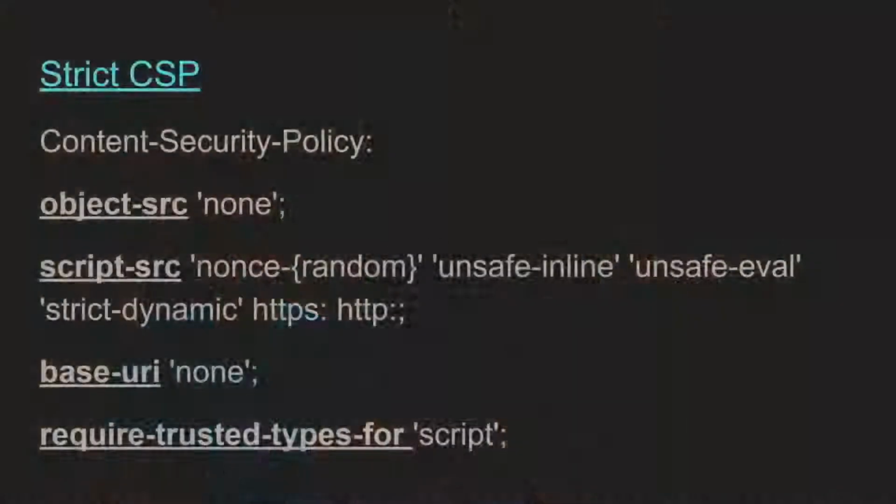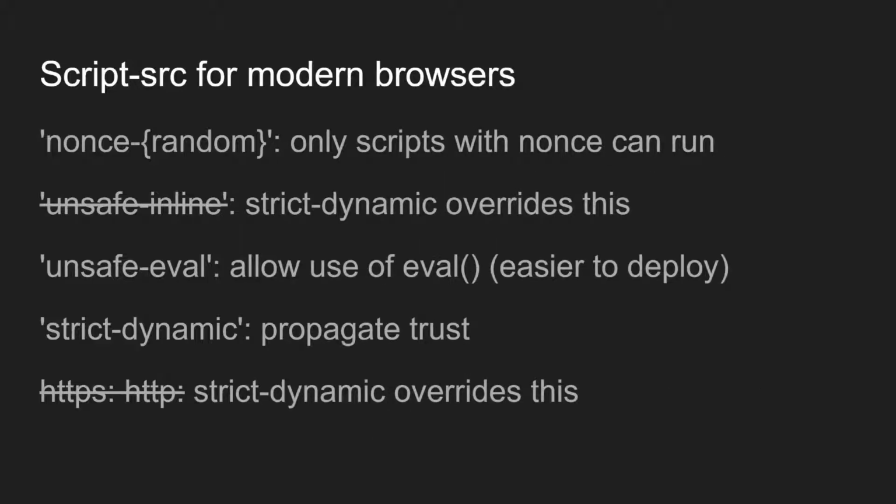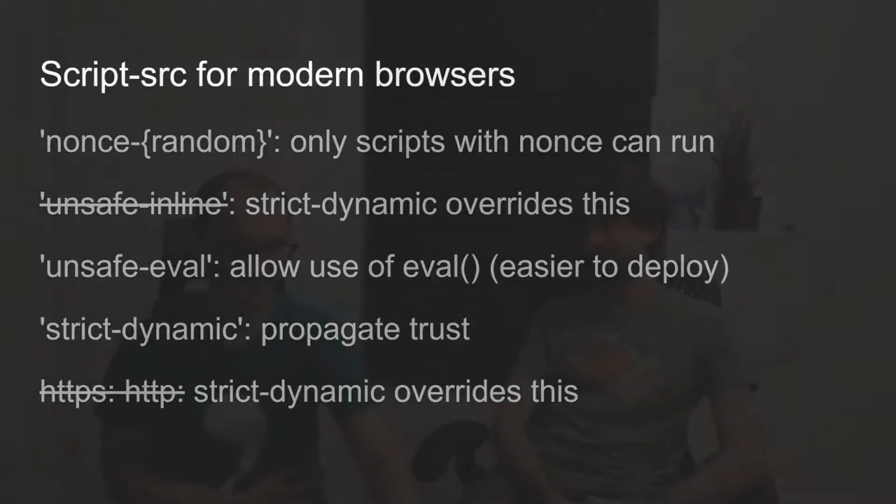Right. And I have a slide for this. Basically, on modern browsers, you ignore some of them. So you have the nonce, unsafe eval, and strict dynamic. To summarize it, scripts have attributes. One of them is src, which everyone uses, of course, to source the script. And then there is one more that you can add, which is nonce. The value of the attribute has to be identical to the value that is sent in the HTTP header.